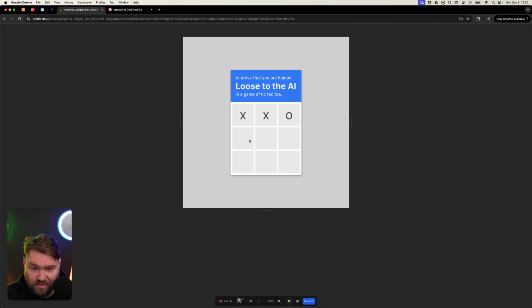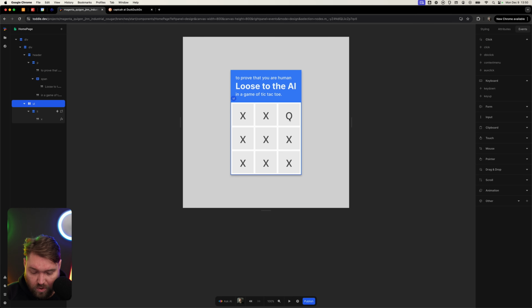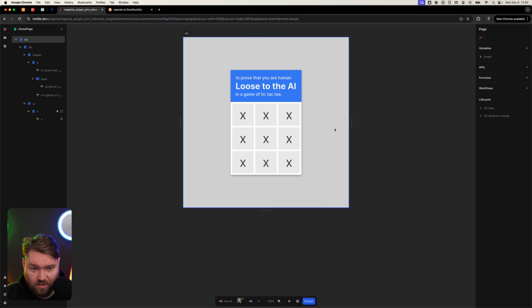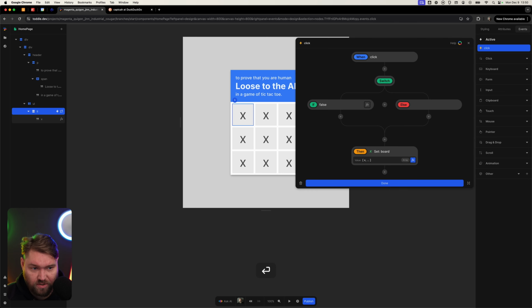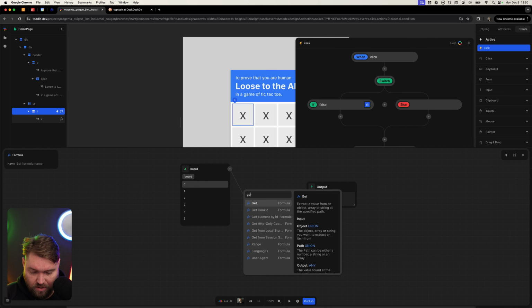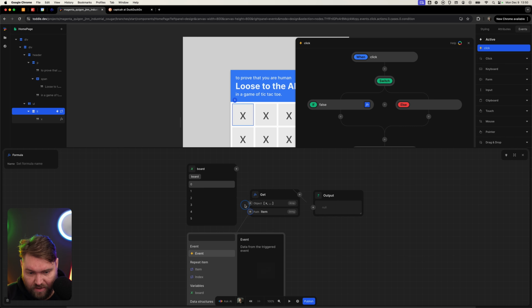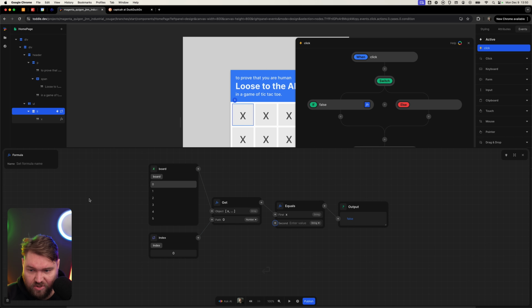So let's go and try that in test mode. Now I can click all these and set them to X's, right? Okay, so we probably need to fix one thing, which is that now I can override O's. So let's go and fix that. On my LI, we're going to say switch if board get index, and then if that equals an empty string, is empty.